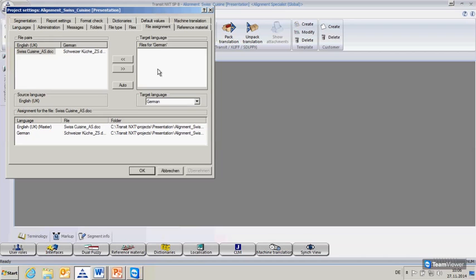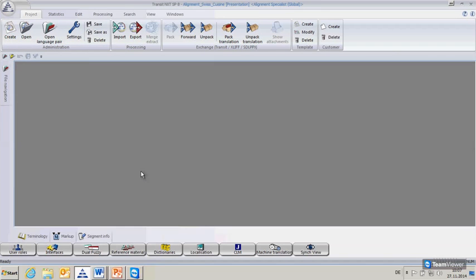But sometimes you have more than one file, and maybe it's not that obvious. And then you just do the assignment to make sure that the content of the files fits. The rest is the same as in any other regular translation project.